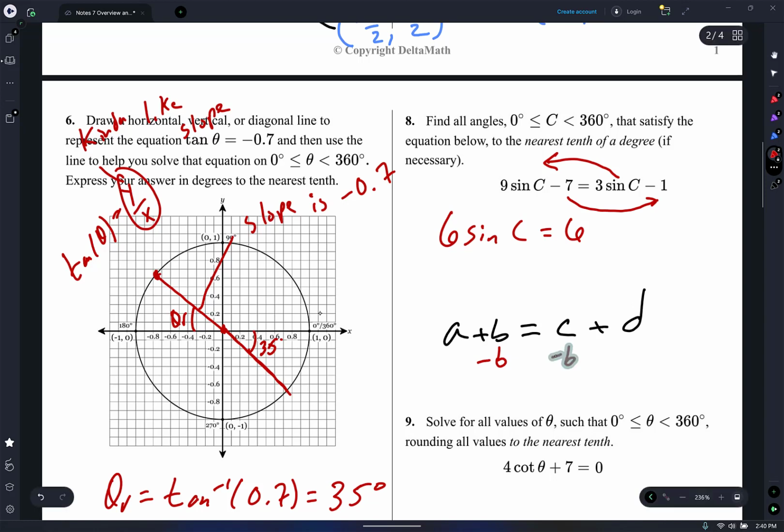Teachers in the past like to do minus B whenever you move stuff to the other side. I'm not a big fan of that because I feel like it's just adding more clutter to the work. I just put arrows. If I move something to the other side of the equal sign, I just change the polarity. If it was positive, it turns negative. If it was negative, it turns positive. If I move it but I'm still on the same side of the equal sign, then I don't change the polarity. I leave it the same because I haven't done anything.